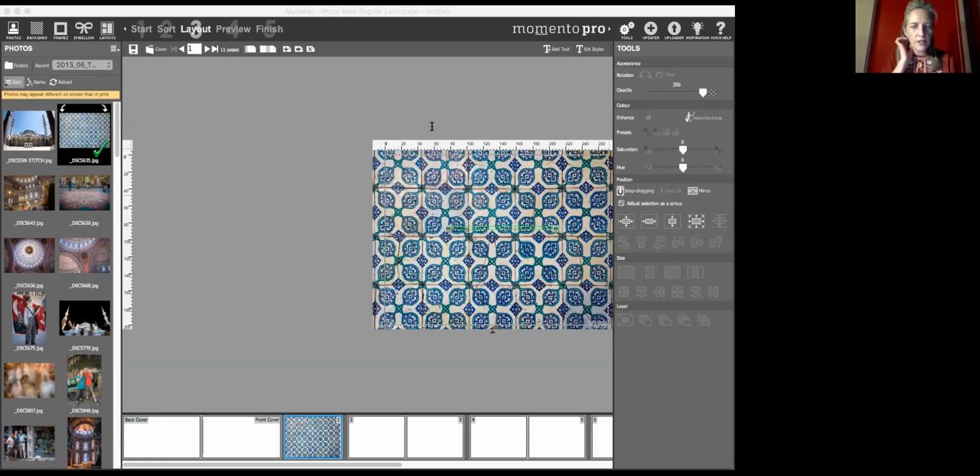Now, we have a series of fonts in the software that you can use, and it also looks onto your hard disk to see what you've got available. But I went and specifically found a font that I thought would work well with this book and kind of reflect the text and the script that I saw there. So funnily enough, it was called Falafel. Falafel regular font, and you can see there's a whole heap of fonts.